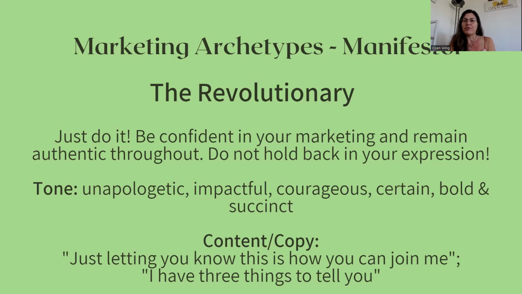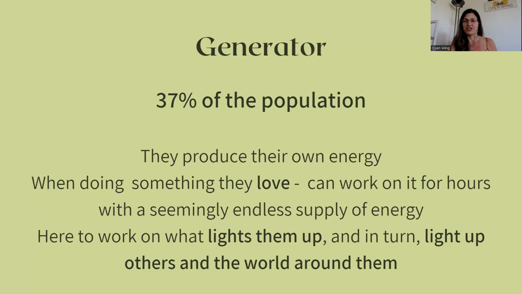So the content copy for a manifestor would look something like, just letting you know this is how you can join me, or I have these 3 things to tell you. So a bit more like informing style, but with those attributes. Great. And let me know if you have any questions.